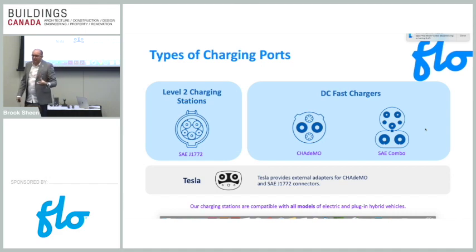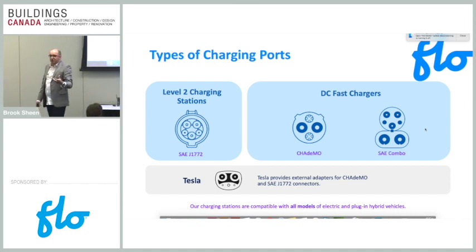A lot of people talk about you need the fastest charger at your facility. So they're trying to sell a fast charger into multi-residential buildings. You have to think about, and we'll get into it in a couple slides, how long people are parked for, okay? That's a massive amount of power. Every hour that a Tesla is plugged into a DC fast charger, it's pulling more power than five single family homes do in a week. Okay, so in 1 hour. So you think of the size and the scale that you need in market.